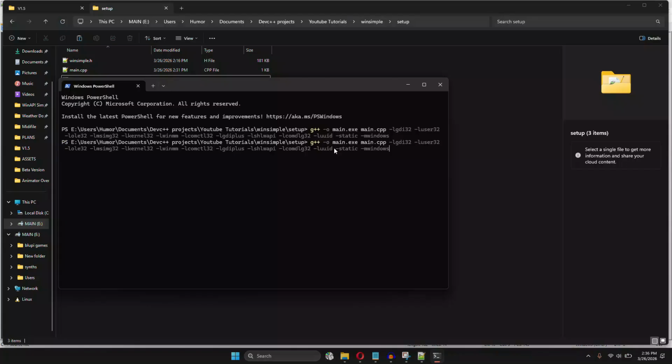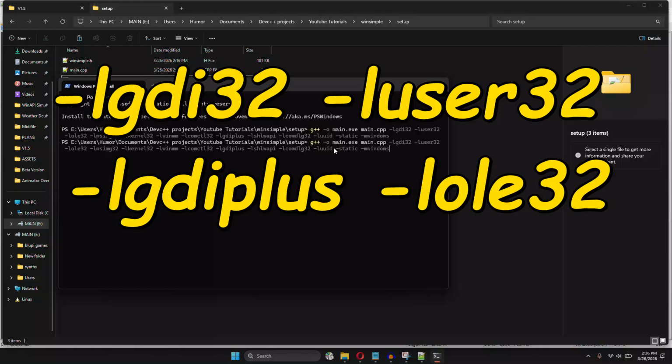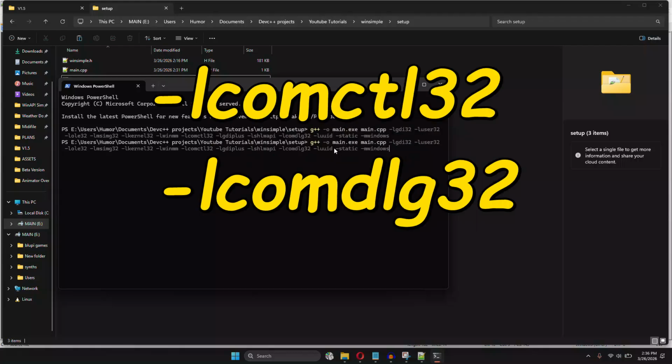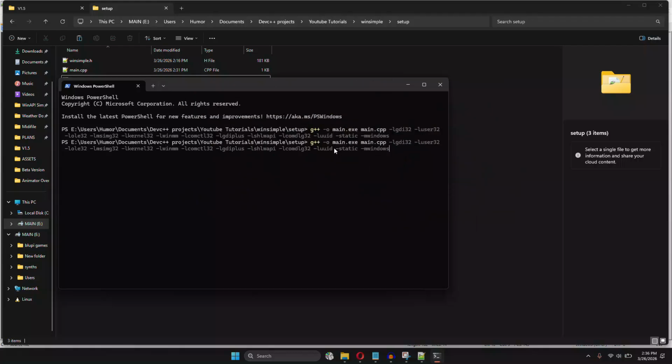Now for the less simple but not overwhelming part, linking. In Winsimple version 1.6, which is the current beta version, the linking is much simpler because only a few of these are necessary for the main Winsimple header. Some of these are for sound or GUI elements, but are not required in the latest version of Winsimple. For now though, we will have to link all of these for this version.